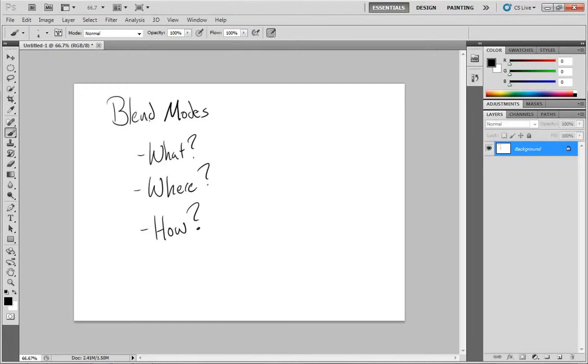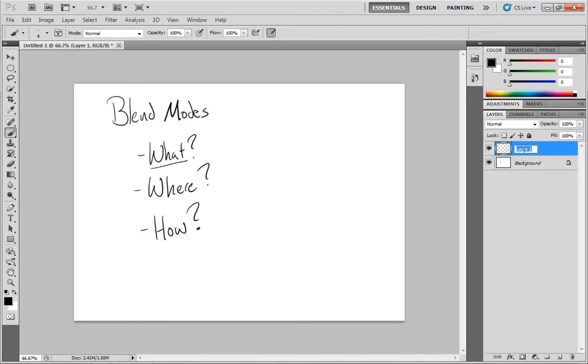So first off, what is a blend mode? A blend mode is simply a way to control how two colors are going to be combined or mixed on your screen. Now, that's a really simple way to look at it, and really you need to keep this fairly simple. You're going to end up with three colors. For the most part, there are some exceptions to that, but for the sake of this example, we'll say that you have three colors when you're working with blend modes.